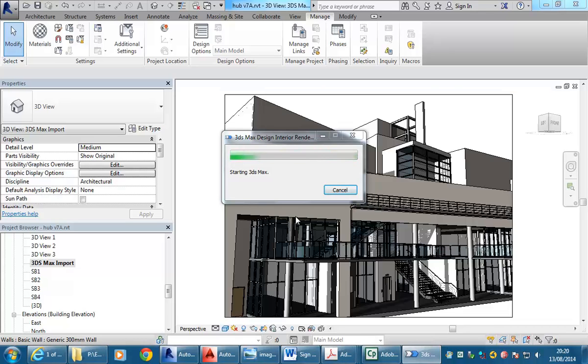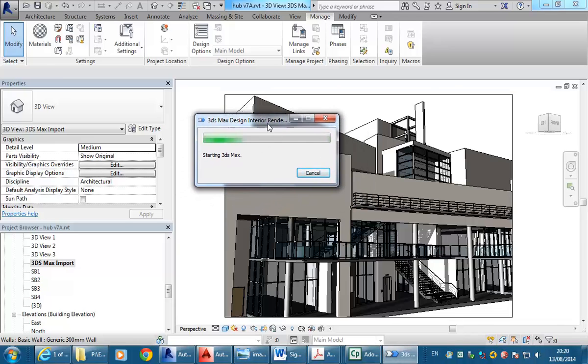Okay, so while that's happening anyway, I'll just point out those critical steps. It's a matter of getting the camera view set up initially and having the lighting set up as well, which means not just your own lights. I have put some lights into here, but also the sunlight.